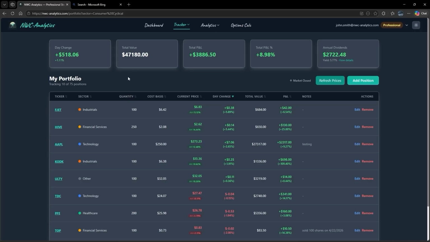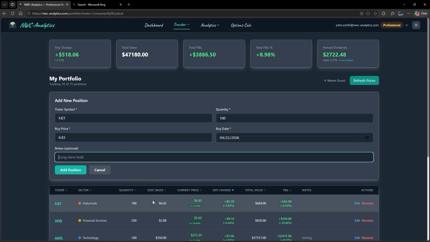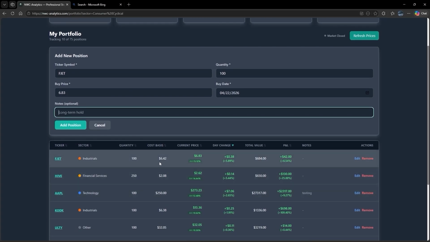Okay, if you add to your positions, let's say we added to FJet. Let's say we add another 100 shares at the current price, $6.83. We're going to see that our quantity updates, but also our cost basis will update as well.